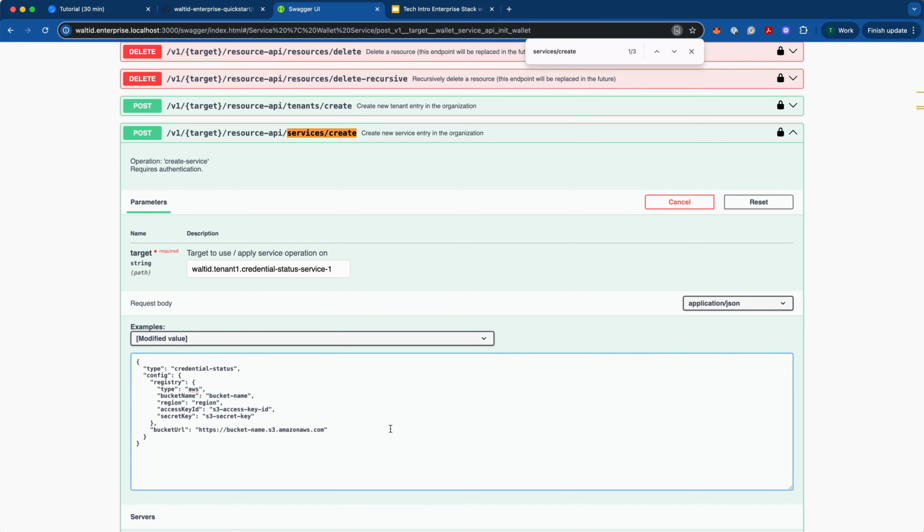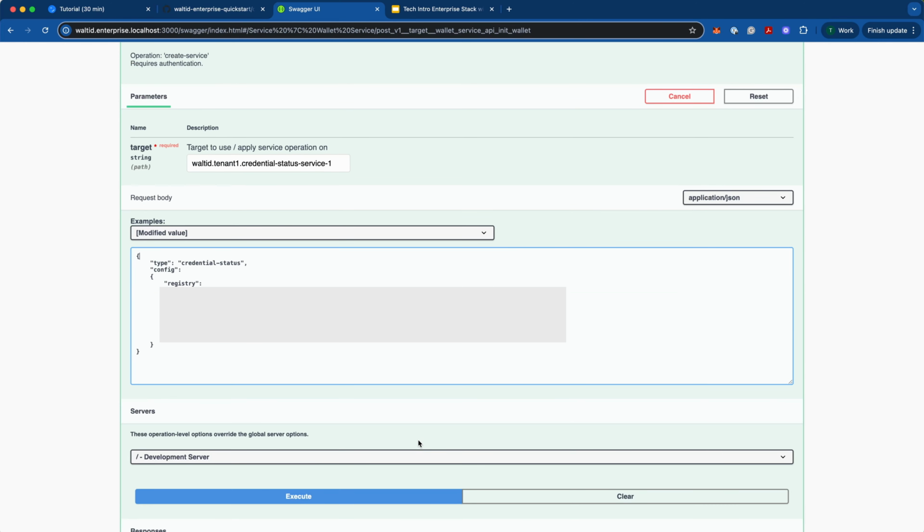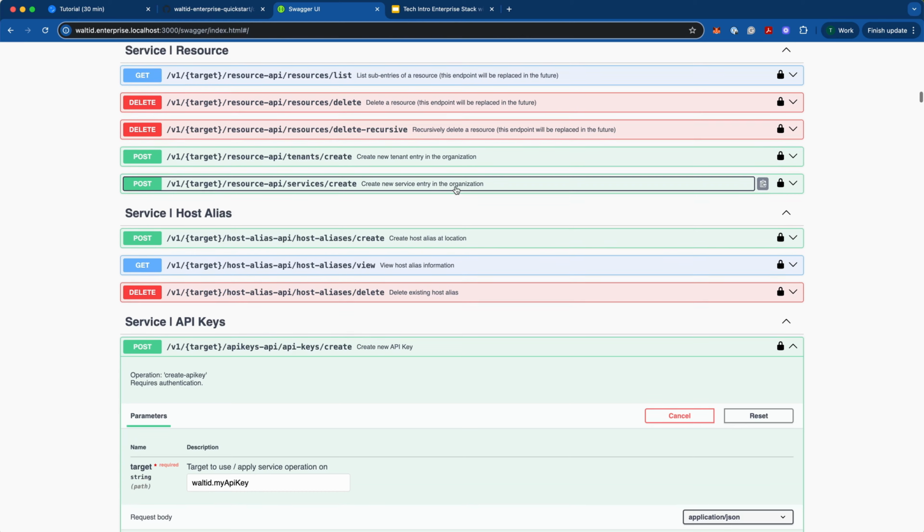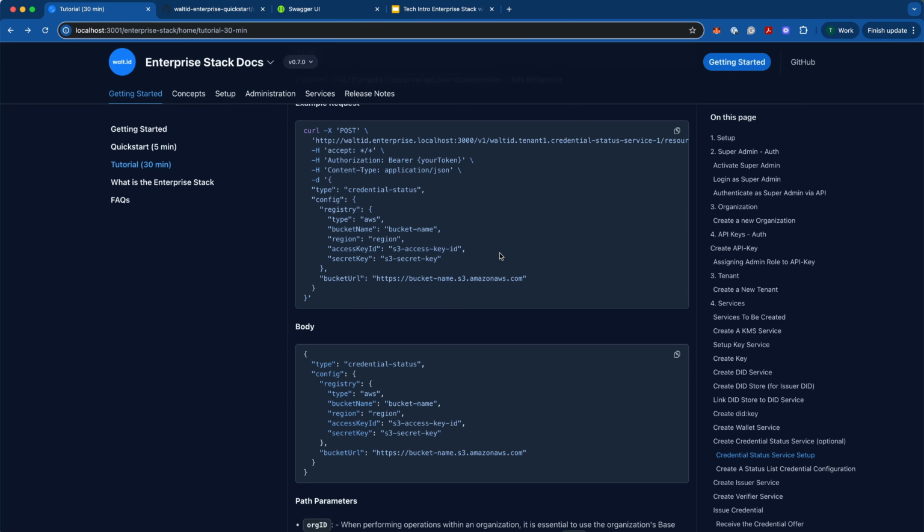the status credentials. Now, we offer here AWS S3, Azure, and also Google Cloud Storage. I will be using Azure here for this demo, but you can choose whatever fits best, or you just leave it out. So it's not a must. You can also try it out later and go on with the next section. So I now provided the secrets and are now creating this specific service. So now we have the status service set up.